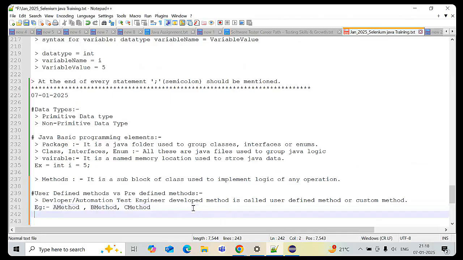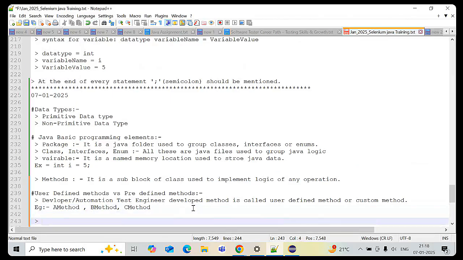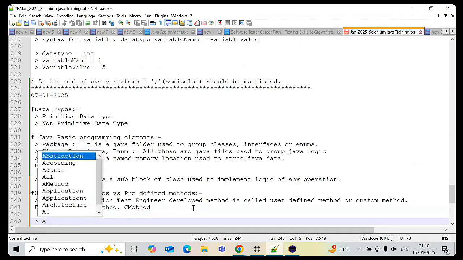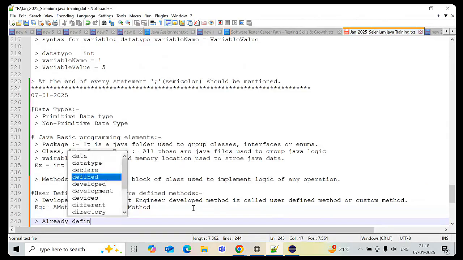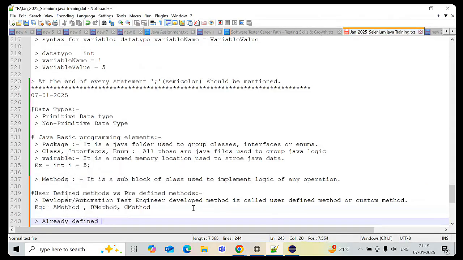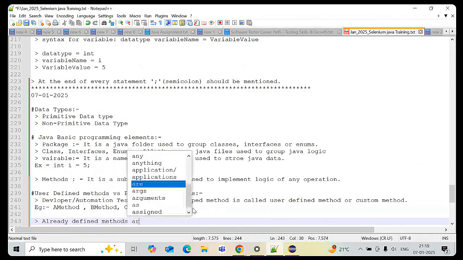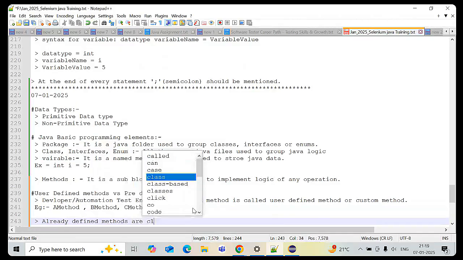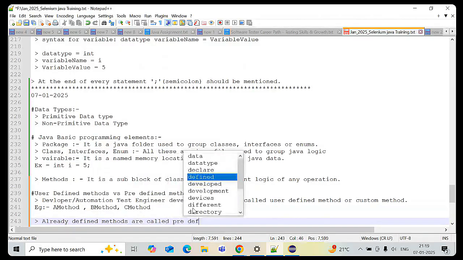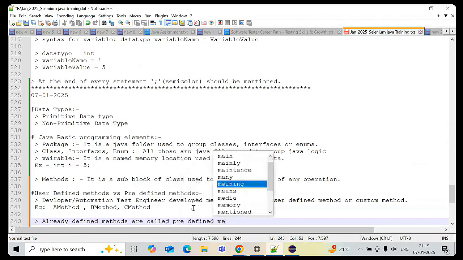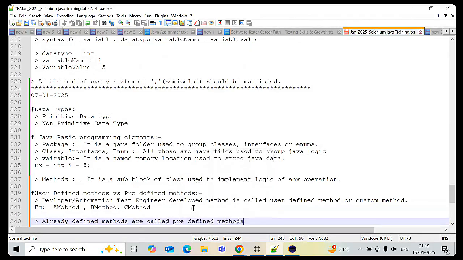Now coming to predefined. Already defined methods are called predefined methods.